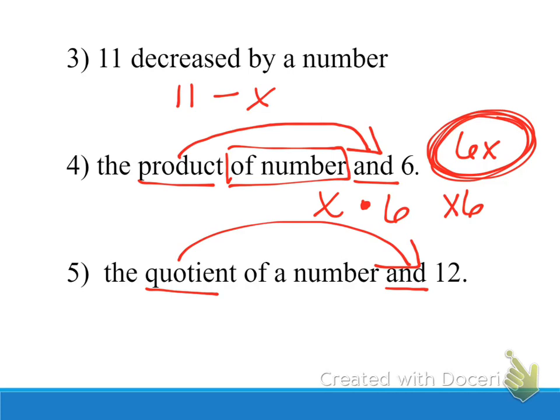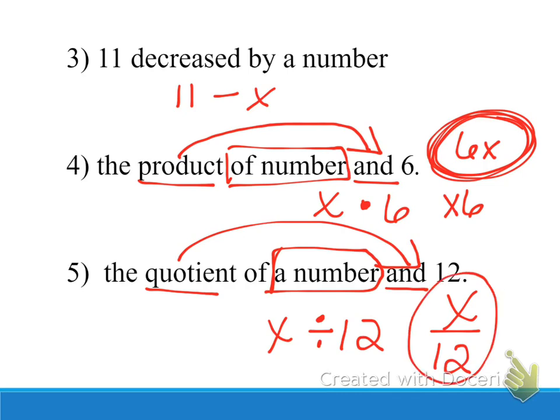Okay, and so we sort of have something similar with the quotient of a number and 12. So quotient means divide. So a number comes first, and that order definitely matters. So x divided by 12. Okay, who wrote it a different way? Or who knows how to write it a different way? Curran, what way should we write it? x/12. X over 12. That's the better way to write it. So when we show division, we really want to show it that way. That's the shortcut, and that's the way we want to show it. This is not wrong. This is better. Okay? All right.